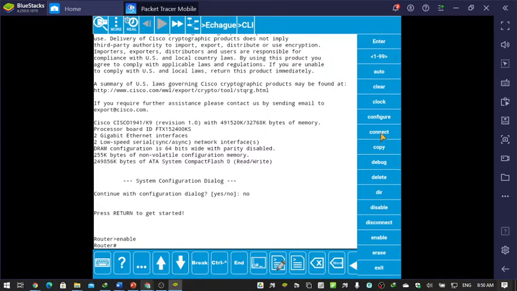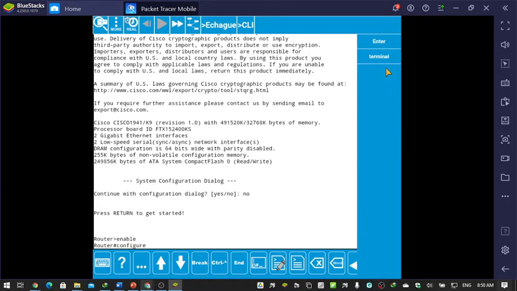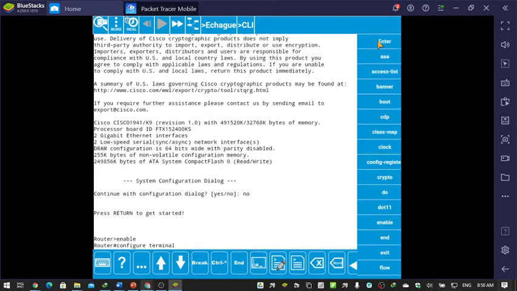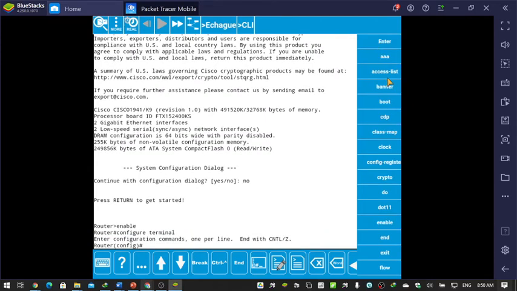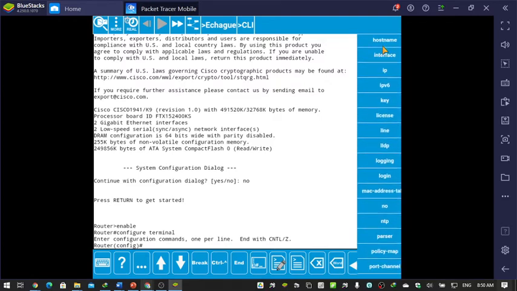Let's go with the first command, configure, next, terminal. We have no other choice but terminal. And then enter. What do we configure first? I think you should come up with the host name.